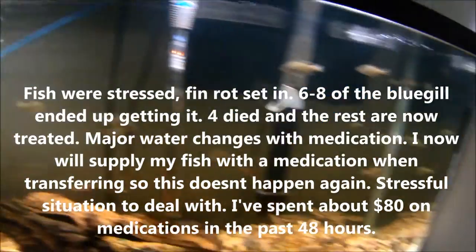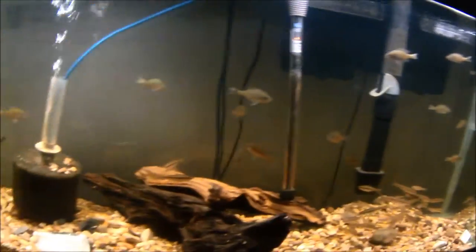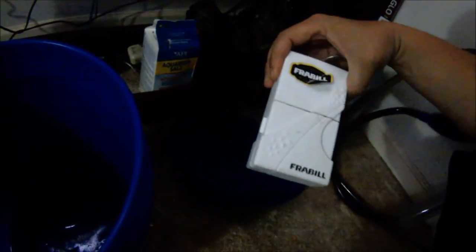I lost only one fish, and the way I transferred them was just a 5-gallon bucket. I drilled a hole in the top and put a little air pump on the side like that. Seal this top, no water spilled in the vehicle, and it was good to go.